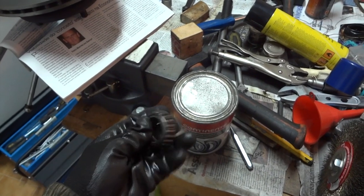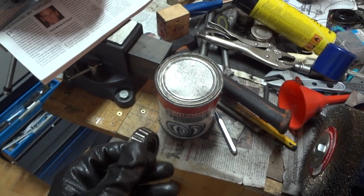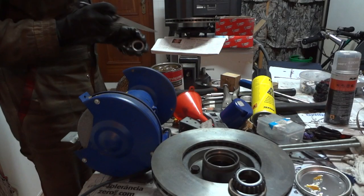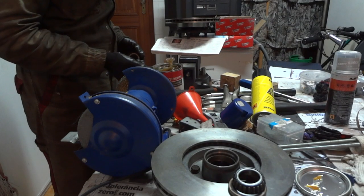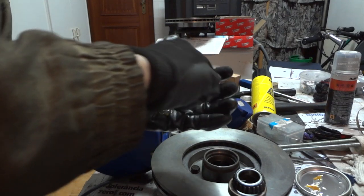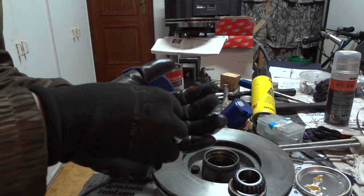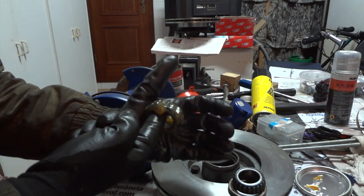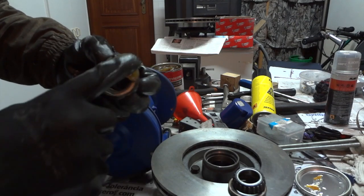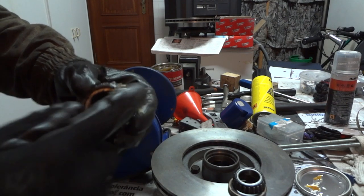Now I'll be re-greasing the bearings. This is axle grease, and we have to spread a nice coat over these bearings. Nothing like fresh axle grease for your bearings. Get some axle grease on your glove and then put the bearing over the axle grease, to coat it evenly so that we have nice lubrication all over the bearing.